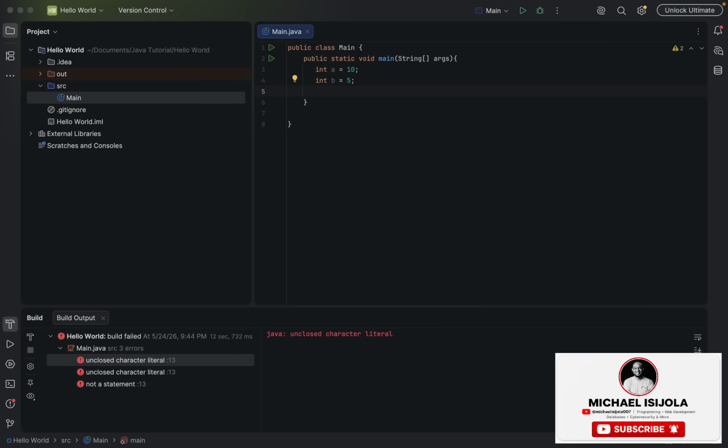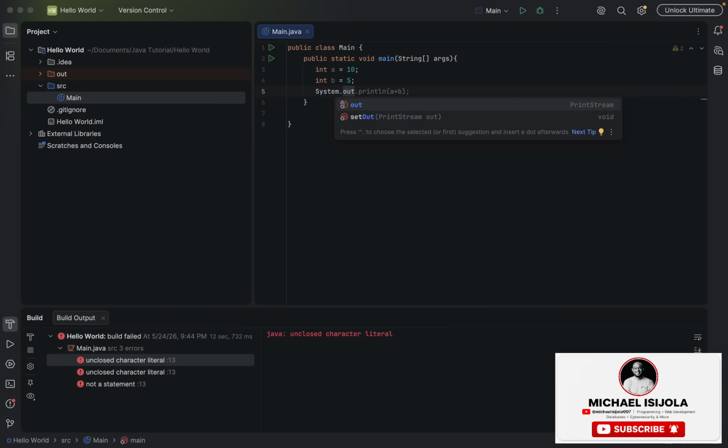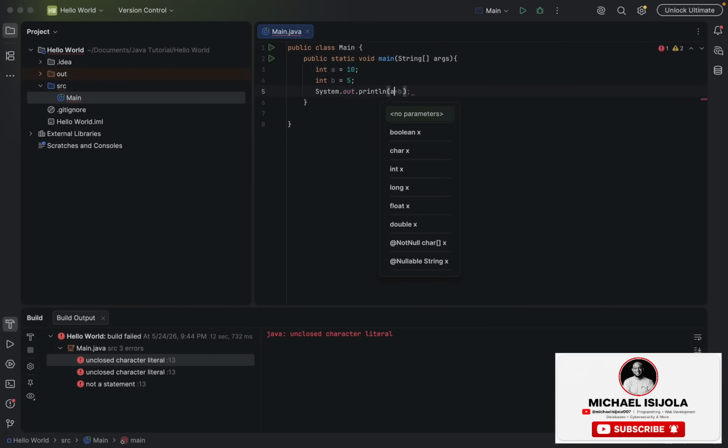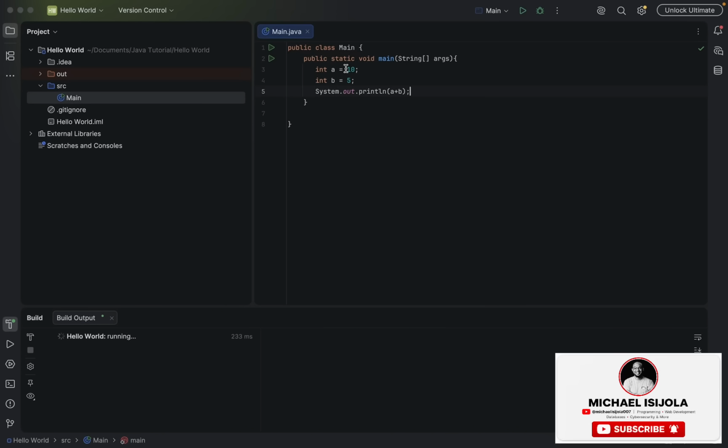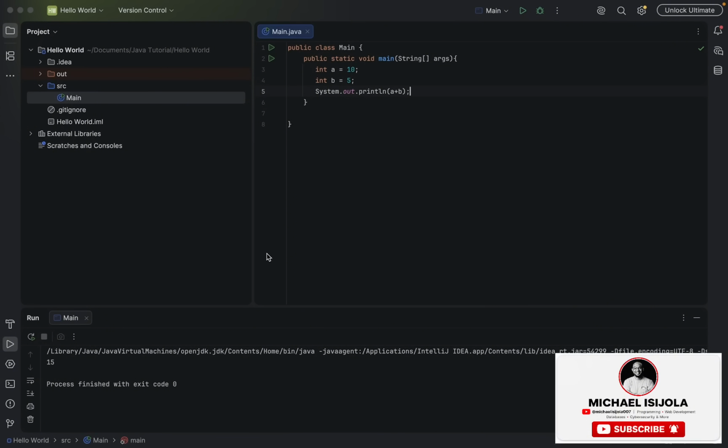We can decide to just print out our value immediately by saying system.out.print, and we say a plus b. And if we try to run our method at this point, we are going to see that it gives our answer as 15, which is of course 10 plus 5 equals 15.